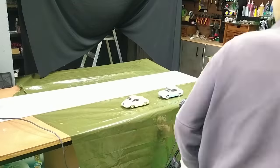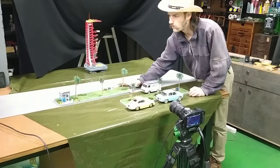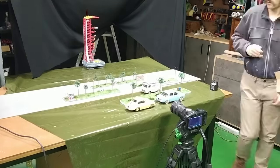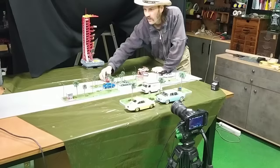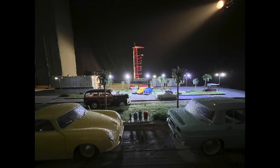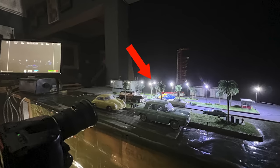For that same storm scene, we captured a shot of the NASA parking lot drenched in rain with lightning illuminating the place. We set up a shot that looked good from the camera's perspective, and we used various scales of cars to create the illusion of a large parking lot — basically a forced perspective trick. I also connected the miniature streetlights to the battery.